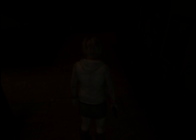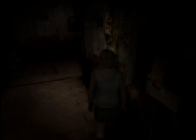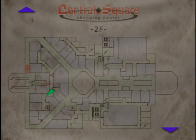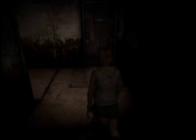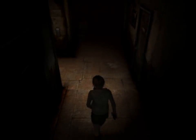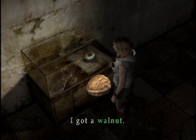Fuck, it's real bad up here, isn't it? Jesus. Lots of stuff are posted on the wall here, but nothing of any use. I don't like those noises. They're very wet. Okay. I got a walnut. Okay.